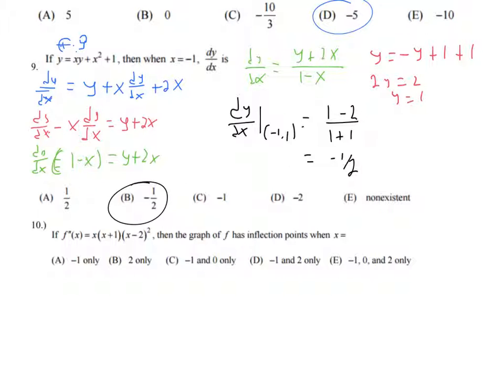At a point of inflection, the second derivative has to equal 0 and there has to be a sign change. So the zeros that we have are 0, -1, and +2. But there also has to be a sign change. So this exponent is odd. There will be a sign change at 0. This exponent is odd. There will be a sign change at -1. This exponent is 2, so there will not be a sign change at 2. So -1 and 0 are the only x values where the second derivative is equal to 0, and there will be a sign change of that second derivative.